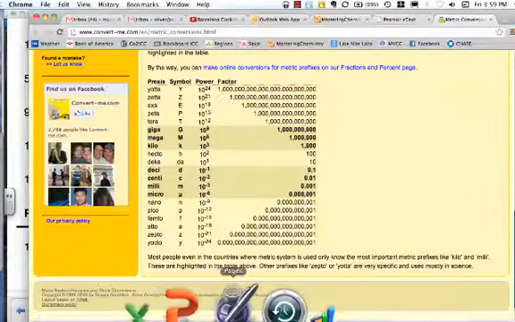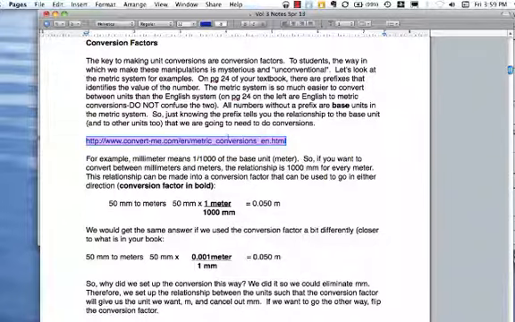So first thing we're going to do is introduce this idea of conversions and dimensional analysis. We're going to do a metric to metric, which means you're going to use the table either that I just showed you online or the one in your book, not the one on the lower left on page 24, the one in the middle or the top.